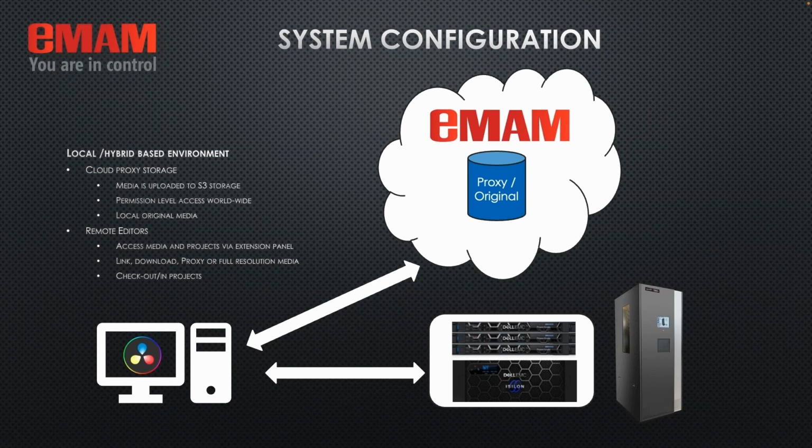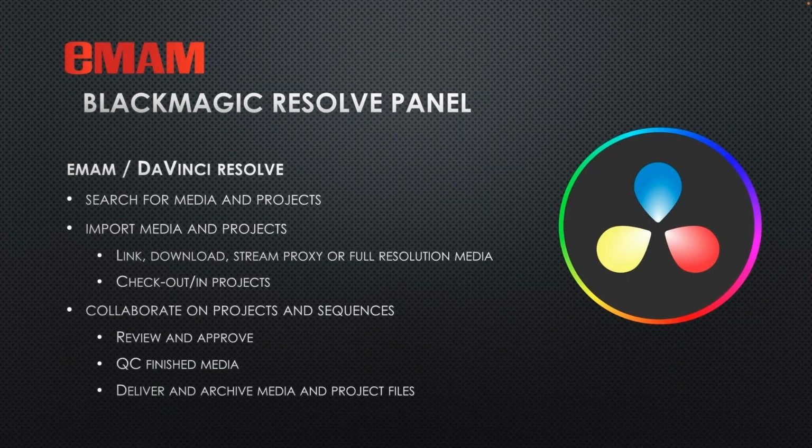Remote editors will log into the eMAM system, get access to the media, and then download or link directly to the original content, depending on where that remote editor is. So that's what's really key: wherever that person is that's connected and wherever the original content is will dictate how the process works. So upload or download, or just simply linking to the media. And we can talk further about that offline with you if you'd like, to get an idea of what options are there as well.